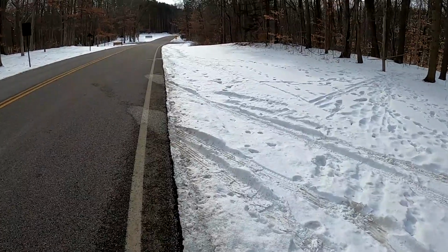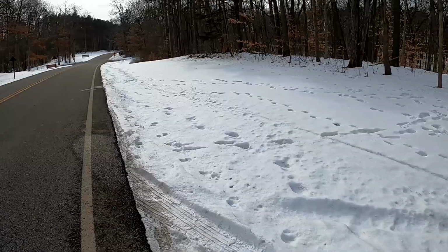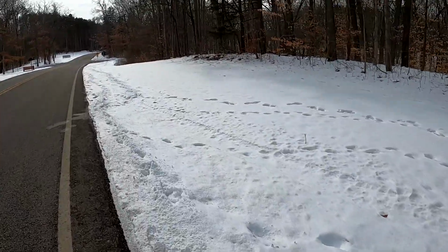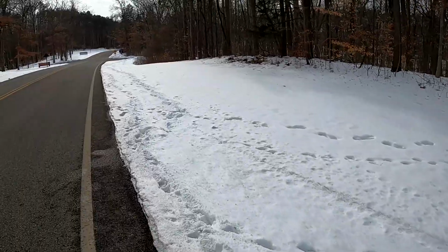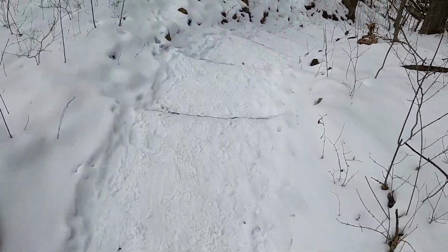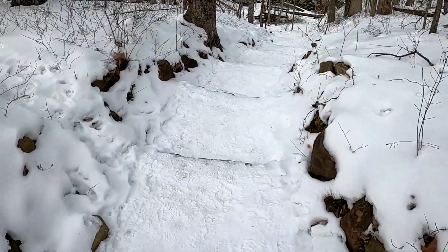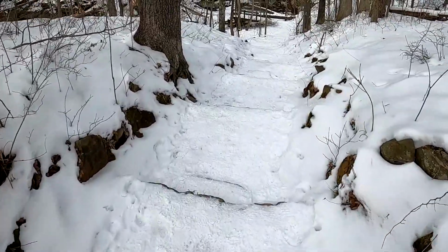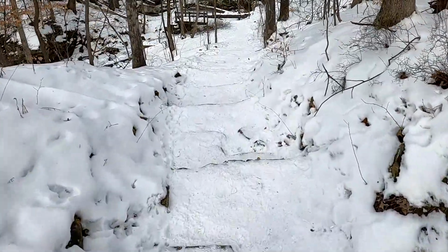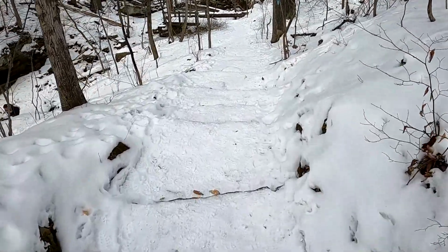Alright, last stop of the day. We're going to try to find a cave that's back here off of these trails. This is still in the Cuyahoga Valley National Park. Oh, it's convenient built-in stairs on the trail. Ooh, a little bit slick. Little slick. It's probably good these stairs are here. We'll probably go right on our butts. Little sketchy. Yeah. Just a little bit.